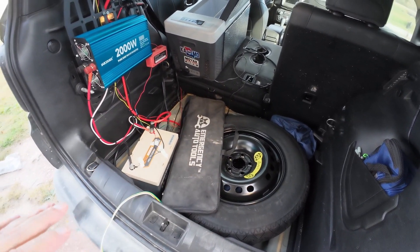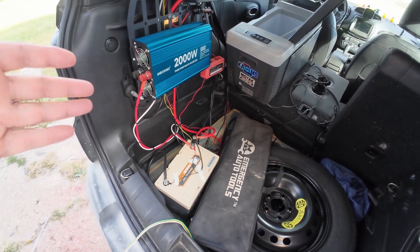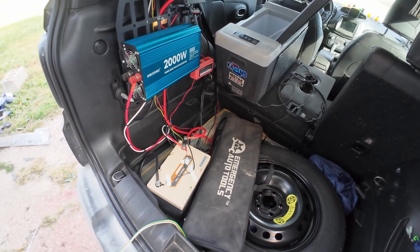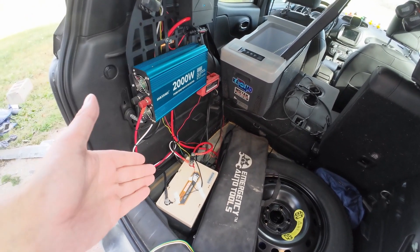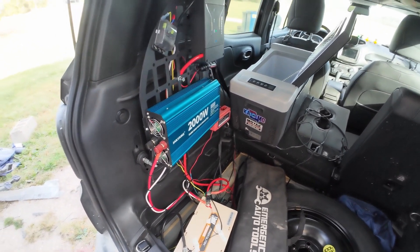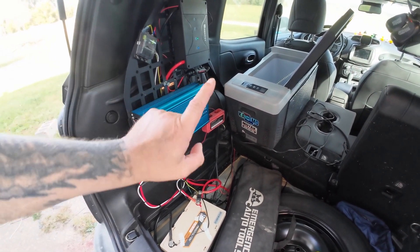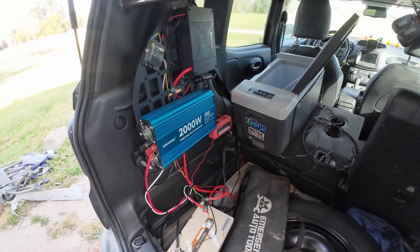So the first thing I do is I removed my floorboard because that's where I have a lot of stuff. Now, if wire management is your thing, that's fantastic. It is partially my thing and very largely not my thing. So this is what it looks like under the surface — it could definitely be cleaner. When we get to the power inverter, I'm going to show you something that I did that I actually don't like and I'm going to change.